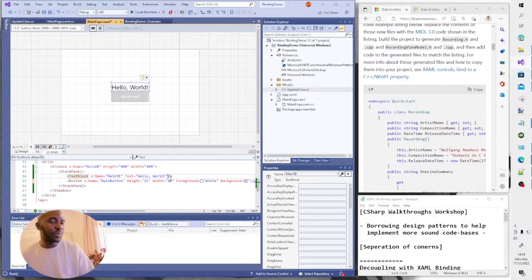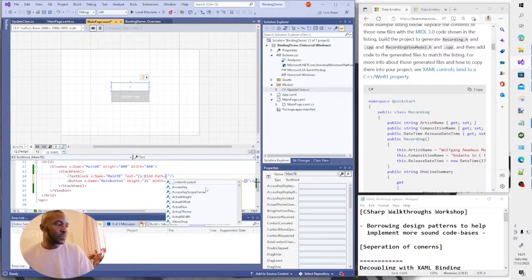And now I want to implement the binding, the syntax element of the binding in the XAML realm. So what I'm going to do is, instead of this Hello World text, I'm going to get rid of it. I'm going to say curly brace, we're going to call this x:Bind, and I'm going to specify the path.